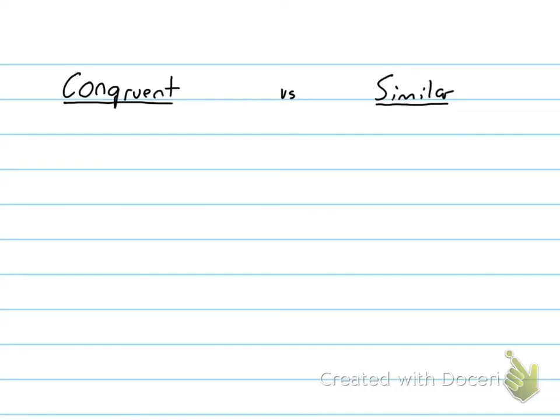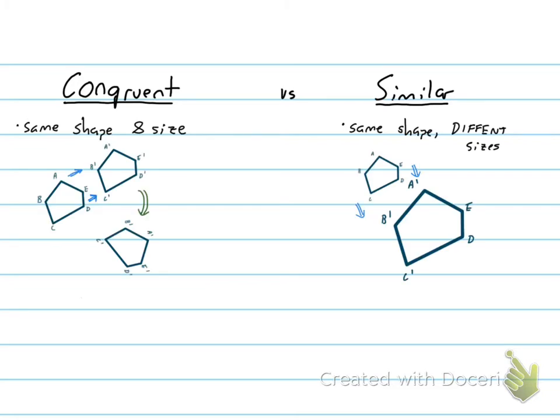First, we really got to understand the difference between being congruent and similar. Congruent means that you're the same shape and size. Similar means that you're the same shape but different sizes. So like here I have some random shape A, B, C, D, E. I could shift it, I could rotate it. As long as I do anything that doesn't change the size of it, it's going to stay congruent. Similar shapes, though, I change the size of it. So I start with that same shape A, B, C, D, E, and I made it way bigger. Those would be similar figures.